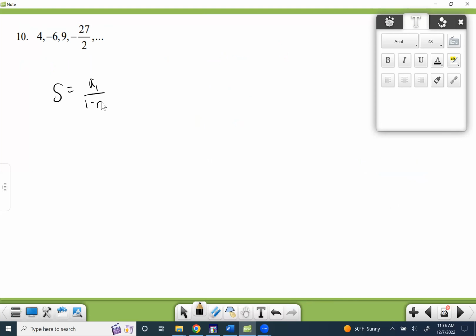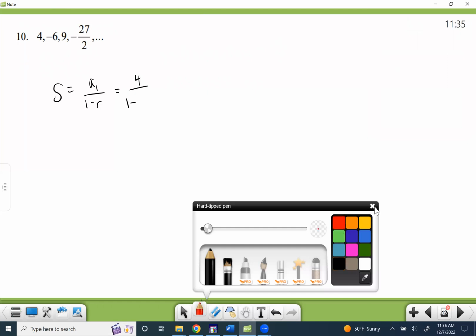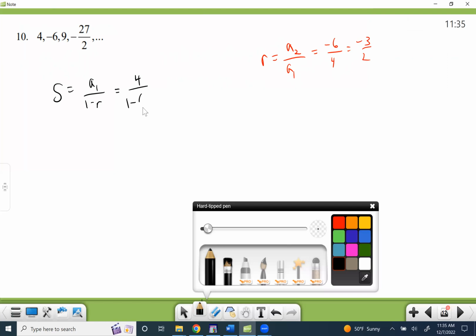All right, hey, we got the first term. The first term is 4. Now the common ratio isn't like super duper obvious. Maybe people who have a really good number sense can see the negative 3/2. But remember, you just stacked the second number over the first number. So we would be stacking negative 6 on top of 4. You cut everybody in half. There's your negative 3/2. So you do have to include the negative sign.